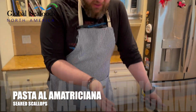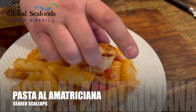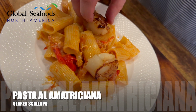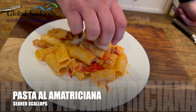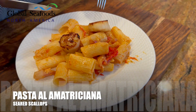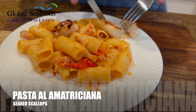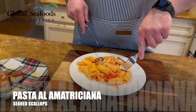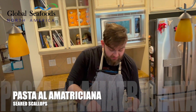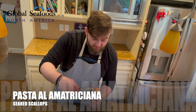All right, here we are. We've plated our pasta with the guanciale and the tomatoes. We have our scallops. We're going to take a couple of scallops, put them on top. Here we go. Make it look presentable and nice. So let's give this a try. Let's take one of the scallops, cut it in half. We're going to try to do this all in one bite to try to figure out how the flavors work together. So we've got, still need a little bit of tomato here. There we go.